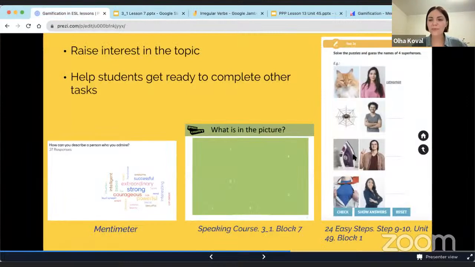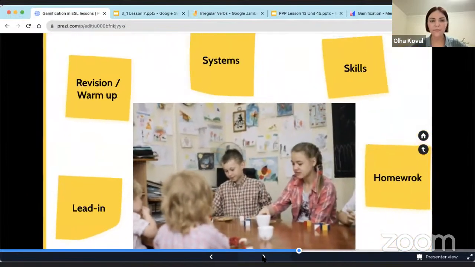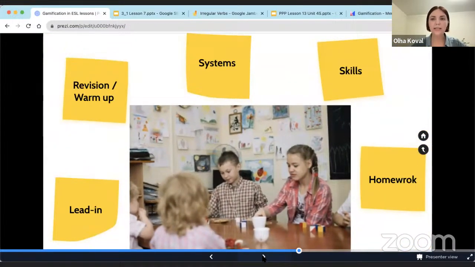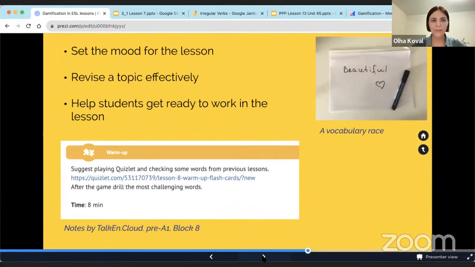Or also, there is one more nice task. So you can use tasks like that in your lessons as well. You can have some pictures, and you can ask your students to guess a word or guess a sentence. And this word or this sentence will be connected to the topic which you're going to discuss today. So all these tasks take very little time, but they help make other tasks which you will have in your lessons more effective.